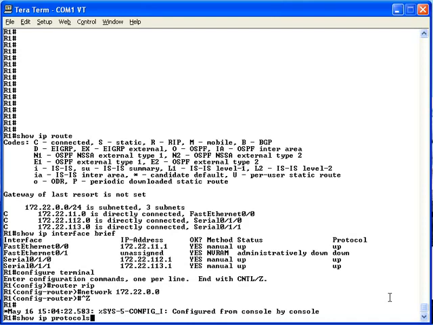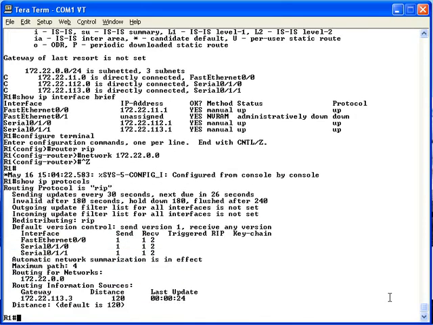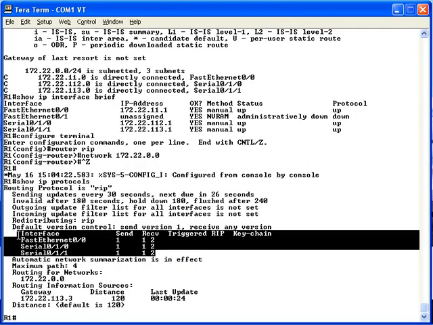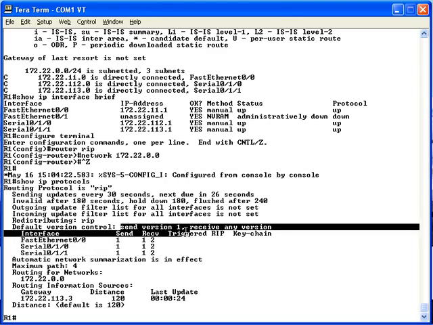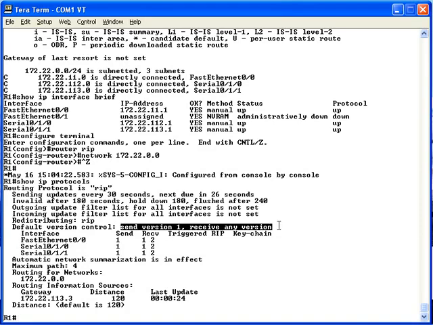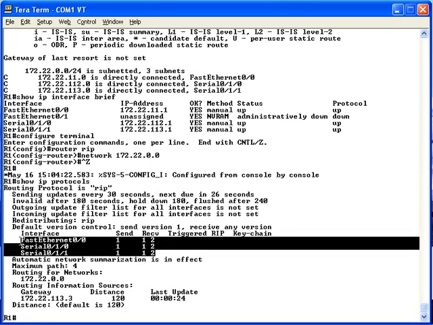Now let's go confirm that the RIP configuration worked on router 1. If we do the show IP protocols command that you see here and look at the output, there's a few interesting things. First of all, by default, RIP sends version 1 updates and is willing to receive both version 1 and version 2. So notice here on our three interfaces we expected to match, this router, router 1, is sending version 1 updates and willing to receive both version 1 and version 2.